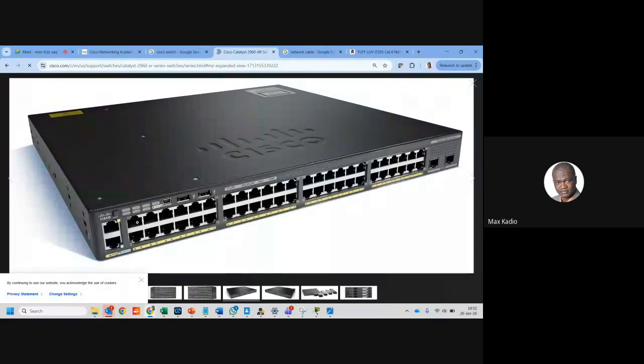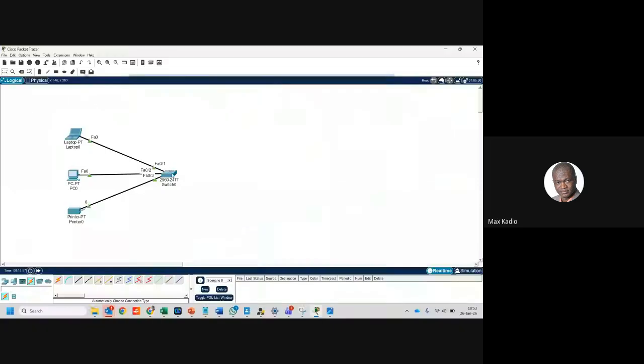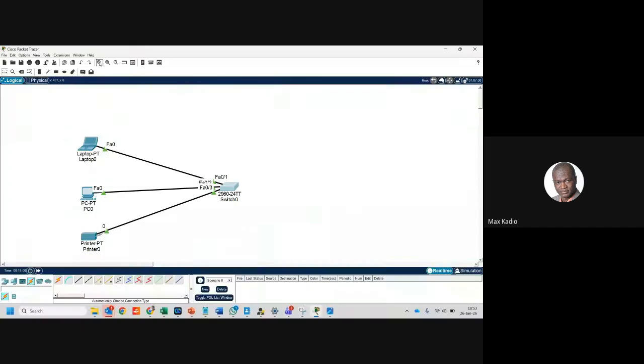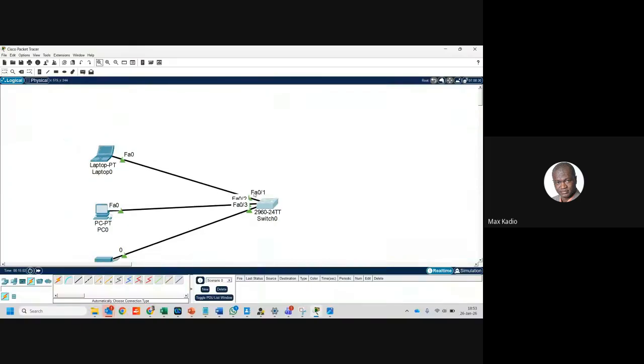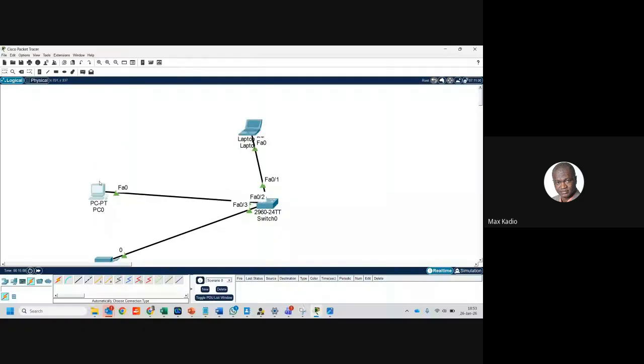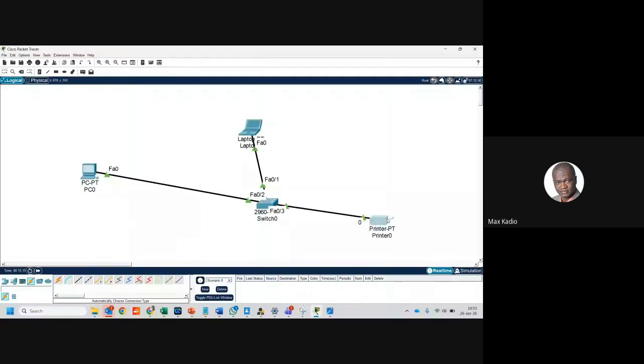Each port has a name, a number. You can say F01, F02, 03, 04. So if I zoom in, you can see the name of the port, FA01, FA02. If I bring this PC on top, and the other one, you see the name of the port.